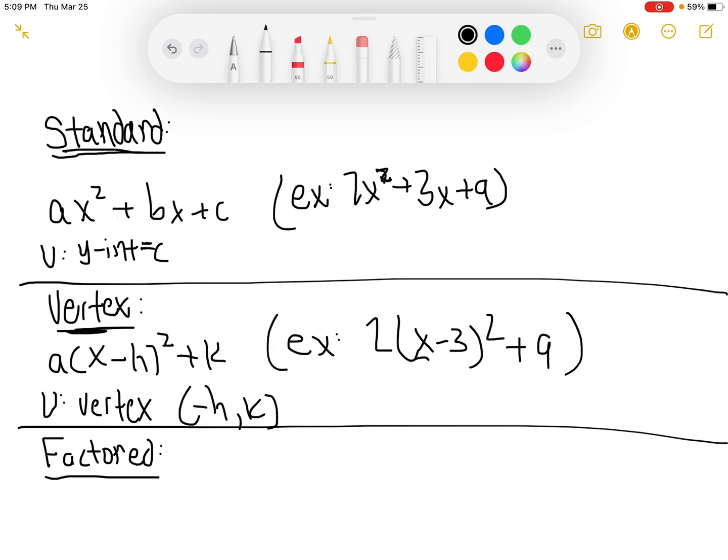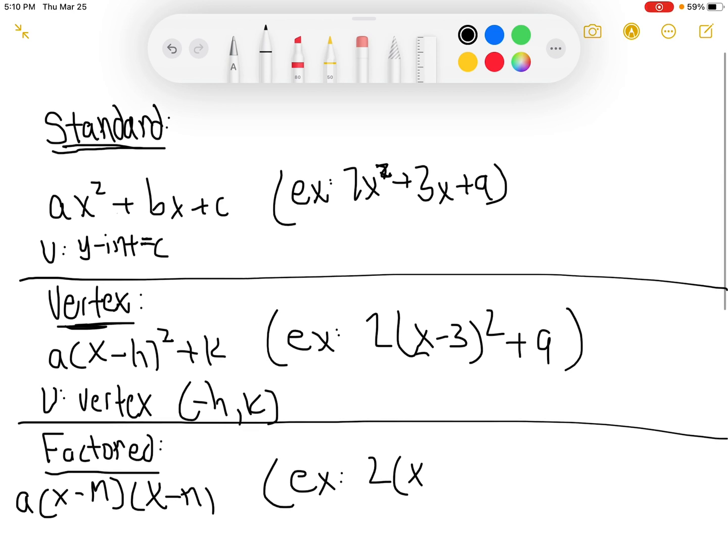So factored form is like this. There can be an a, but if there's nothing there, then a would just be 1. Then x minus, sorry, what am I thinking? That would be if it was an example. What's the typical thing they use? I think they usually use n and m for this. So that's what that is. An example, which I was already trying to do, would be 2 times (x minus 3), and just for the sake of it, I'll use the same numbers.